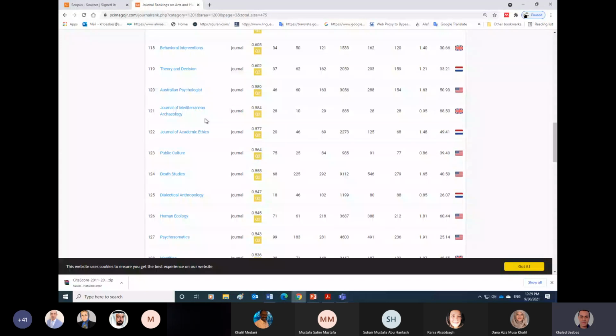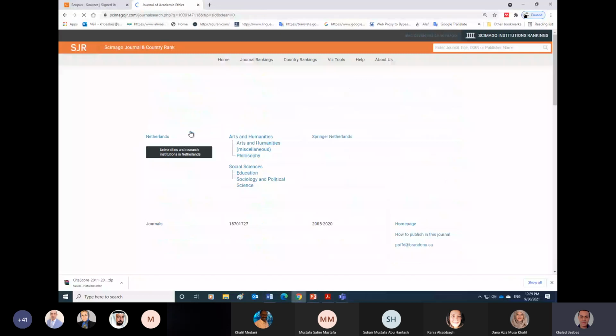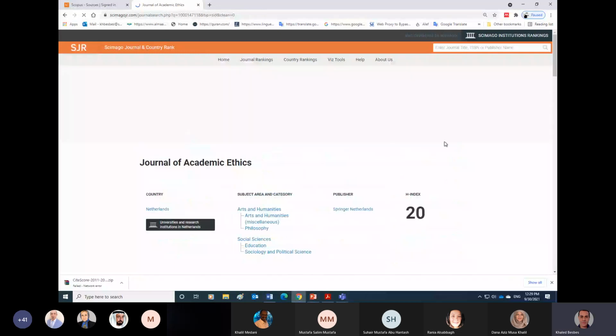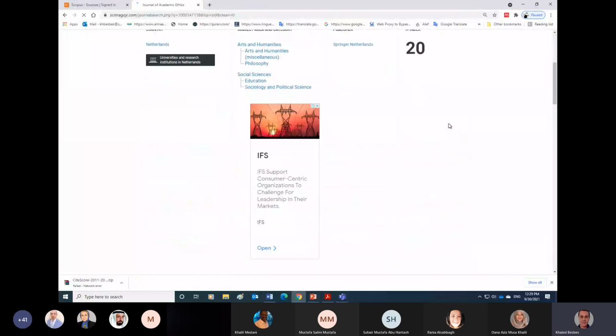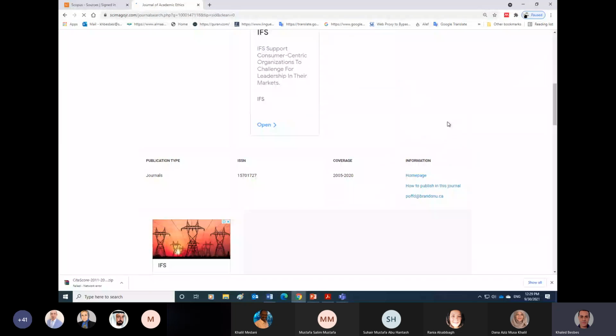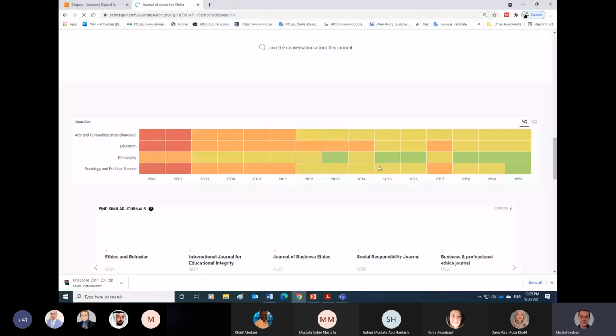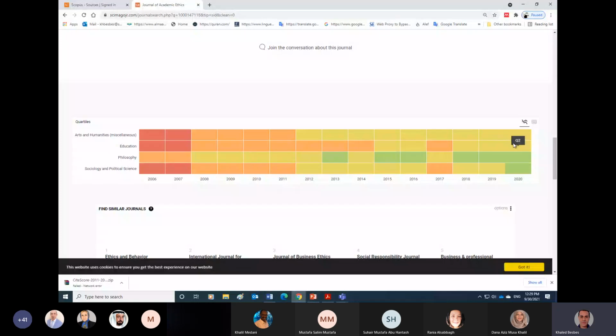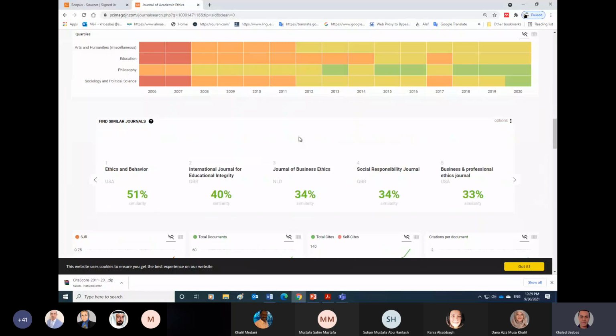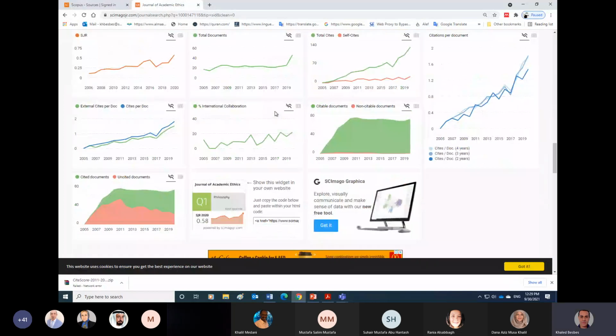If, for example, you click on Journal of Academic Ethics like this, then it's H-index 20. I suppose it is Q2, and you can see the color is predominantly yellow here. So it is Q2. In philology, it's classified as Q1, but that's the highest.